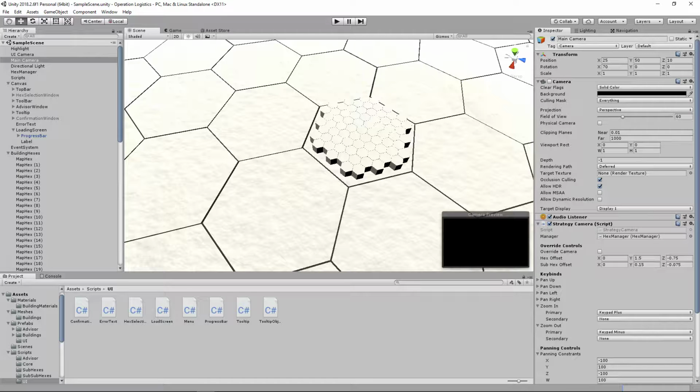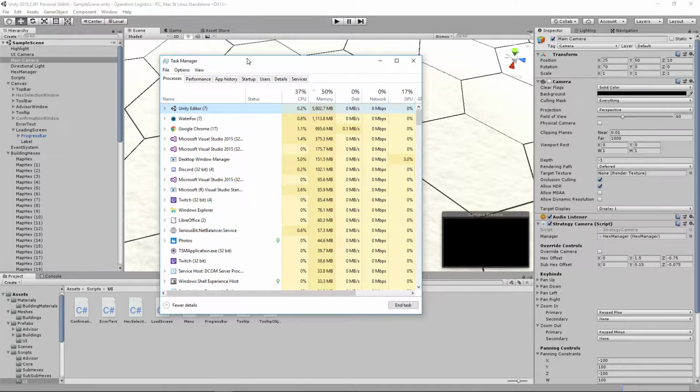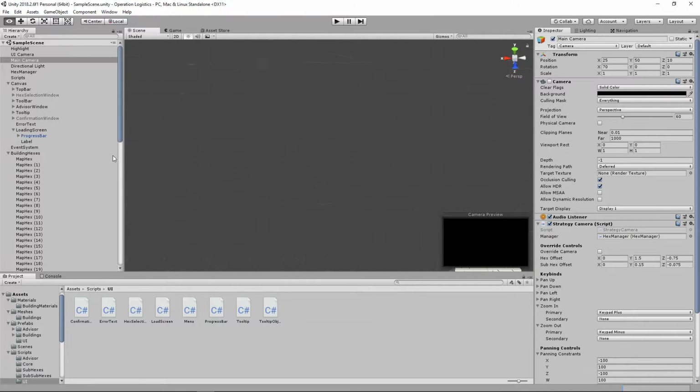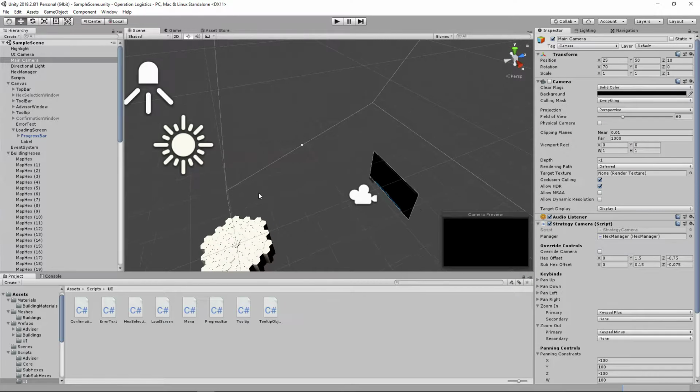And actually, we do have this memory leak going on because, here, let me show you. We're currently using about 6 gigs of RAM in Unity Editor when we're not doing anything. If I just make sure that we're saved and restart Unity, then it'll go down to using much less RAM. So let's go ahead and do that quick. There is that little memory leak going on.